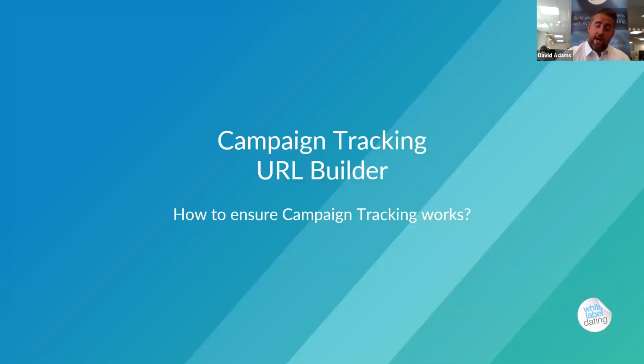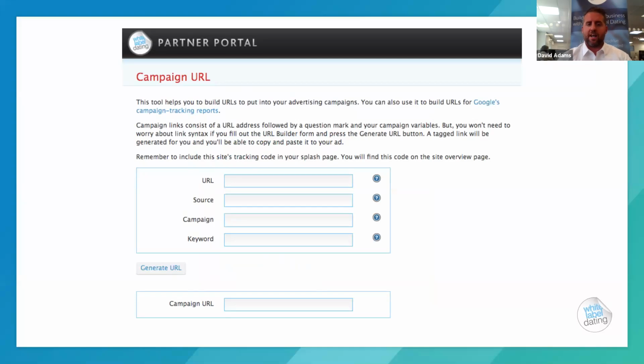So another recap, just how to ensure campaign tracking is actually set up correctly. You have access to a campaign URL builder. Now, this is crucial for both the reports in the partner portal, but also the bespoke and custom reports that I'm going to be talking about a little bit later, because all of this data is what feeds directly into our database and allows us to query the effectiveness of campaigns based on all those additional demographic and characteristic-based elements.